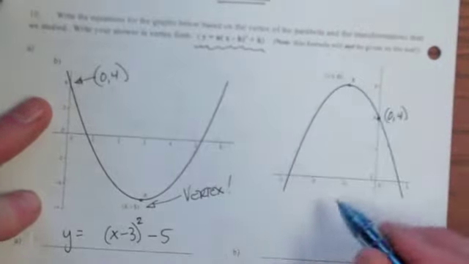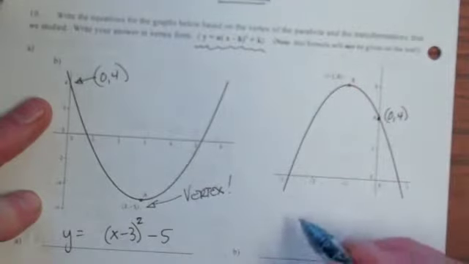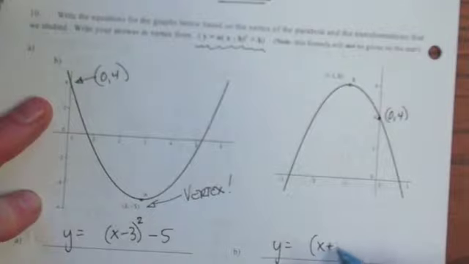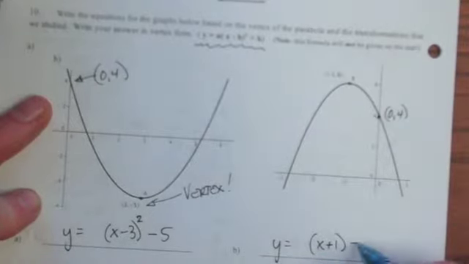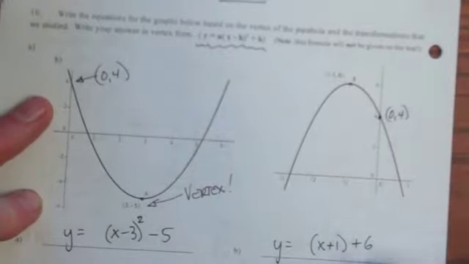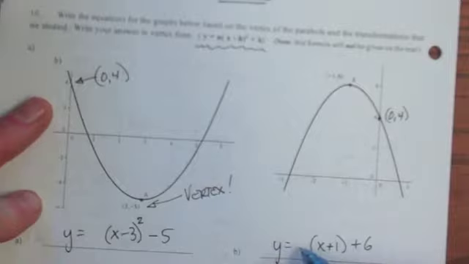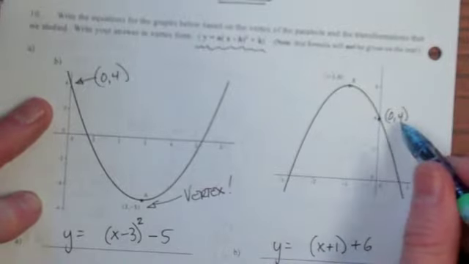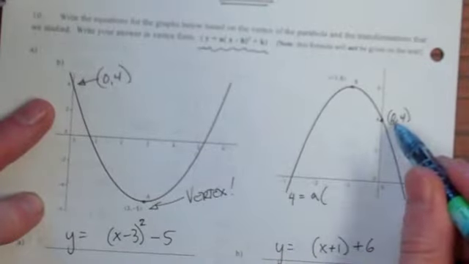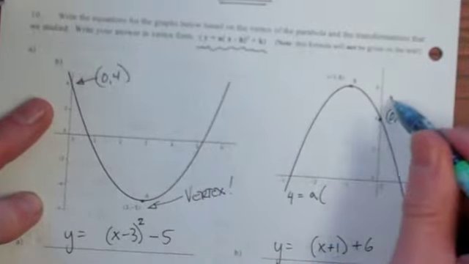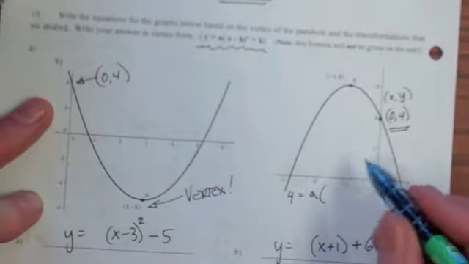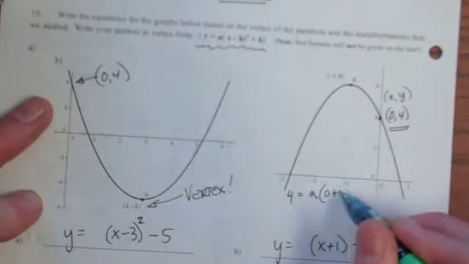This one, this point here is also 0, 4. Here's the vertex. So I have it minus 1 and 6. So I'm going to do y equals x minus a minus 1 is plus 1, and then plus 6. But look at it, opens down. So I know it's going to be minus, but what I can do quite easily is just leave that as a, and I'm going to substitute in for y, 4, and then I'll have a times, sub in for 0 for x, I'm just subbing in the x, and then the y coordinate for this particular point that I know works in this equation, and I have 0 plus 1 squared.